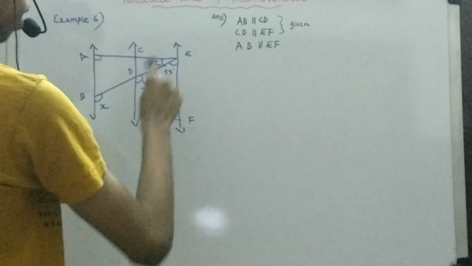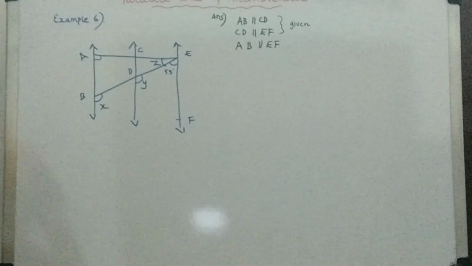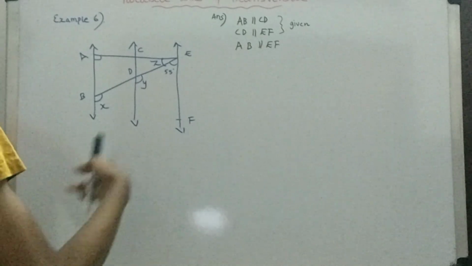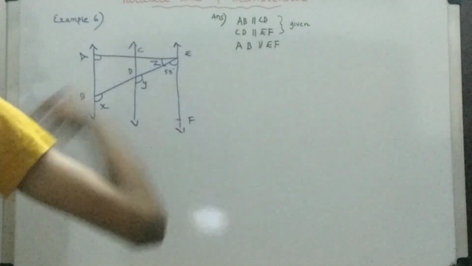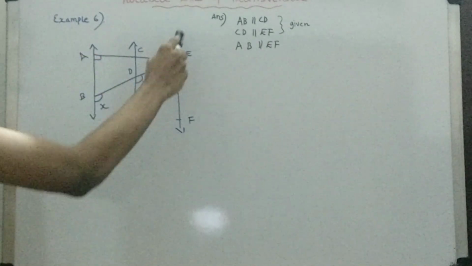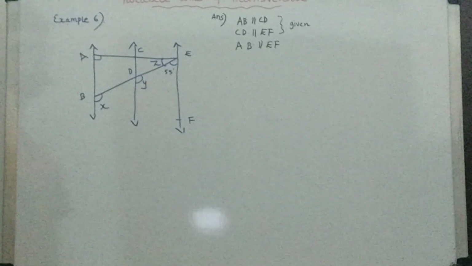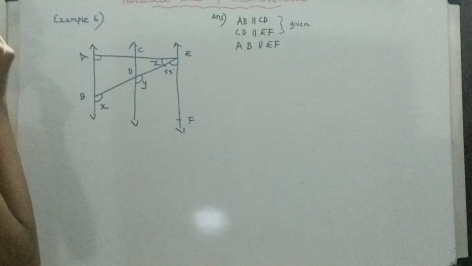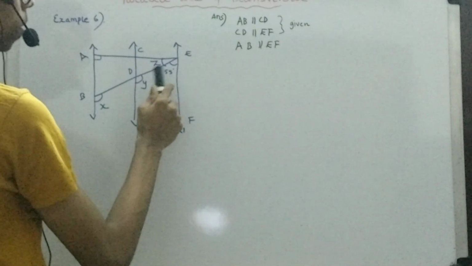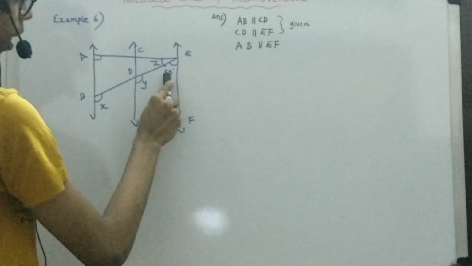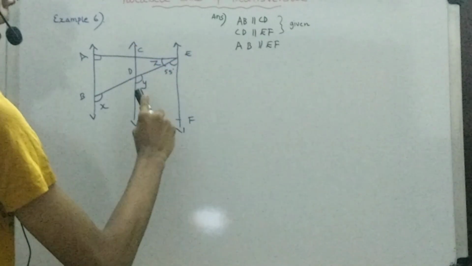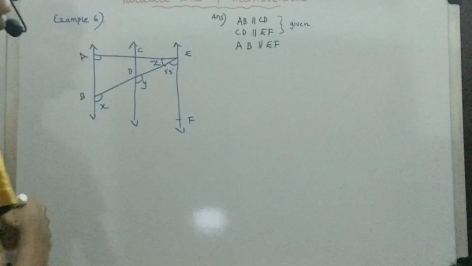So here in the question it is given AB is parallel to CD. Similarly, CD is parallel to EF. So lines which are parallel to the same lines are parallel to each other. So if AB is parallel to CD and CD is parallel to EF, we can say that AB is also parallel to EF. Now, in order to find the value of X, Y, Z, if you see this 55 degree and this Y, these are present on two parallel lines and they are co-interior angles.